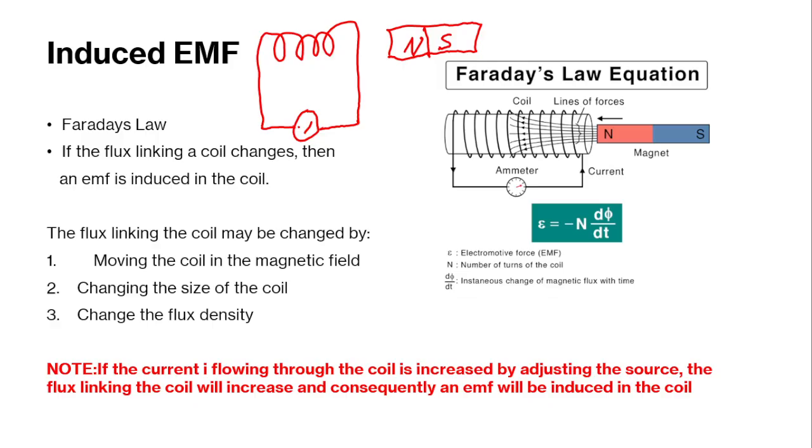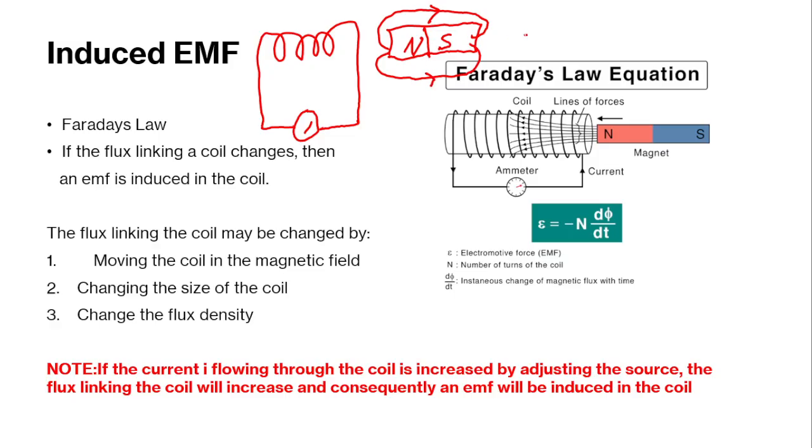The first thing is, when you move the magnet, you remember what inertia is? Newton's first law of motion: anything in motion or stationary will stay like that unless acted upon by an unbalanced force, right? So right now, this coil is not doing anything, and this magnet has a magnetic field going from north to south.